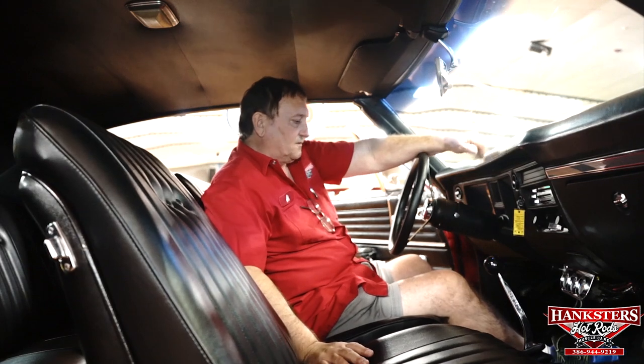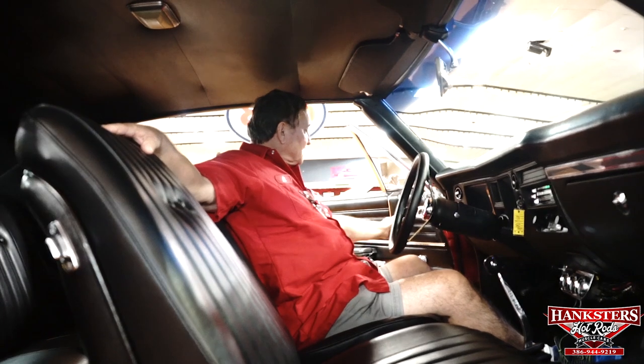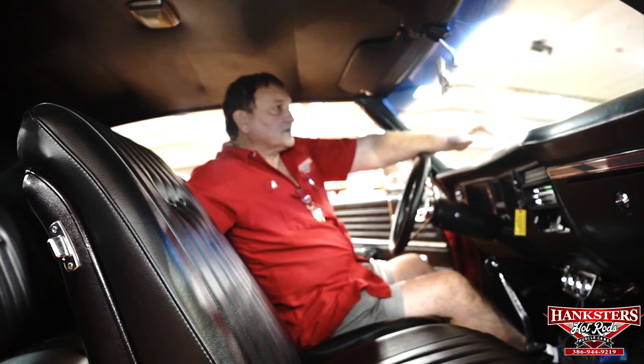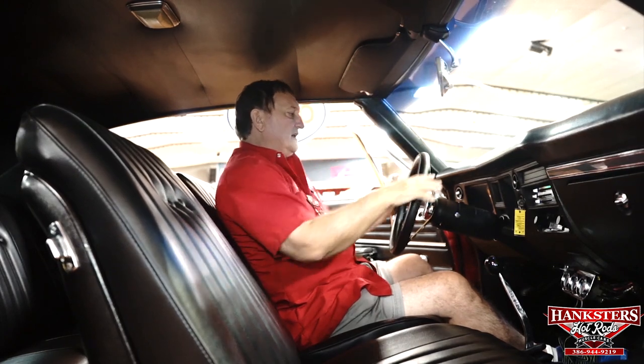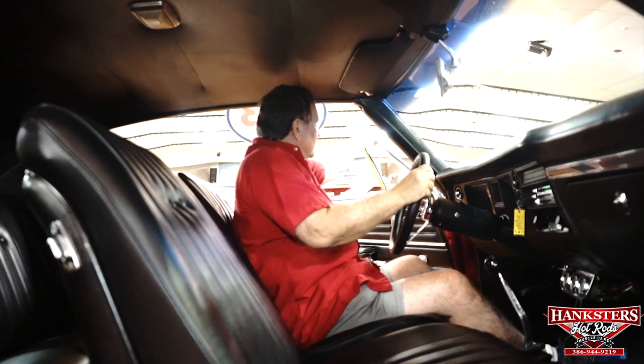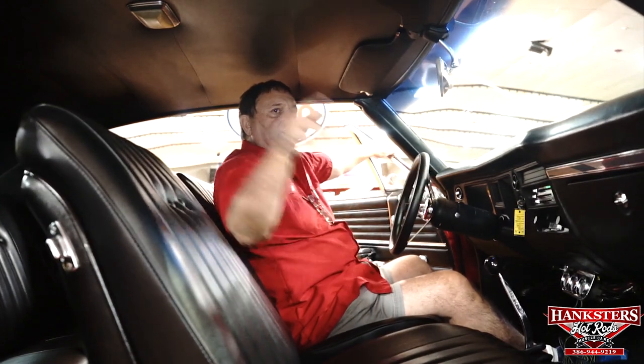The headliner is as nice and tight as a drum, just as it should be. The hat rack is as nice as you'd ever find. The rear and front seats all match; the upholstery appears to have been all replaced with new material. The floors have new carpeting — nice and black and full as it should be. The front door panels are new. The cranks and handles are the originals and have turned yellow through the years, indicating they're original. There are original sun visors, a little bit of patina on the rearview mirror, and an aftermarket steering wheel.